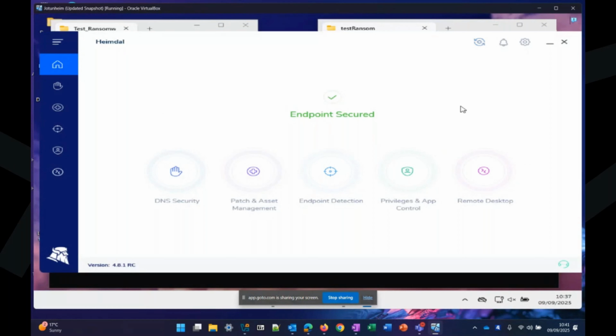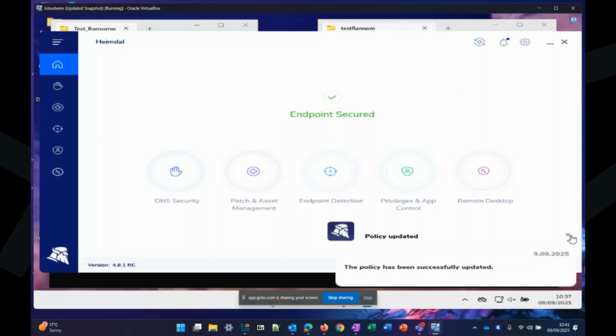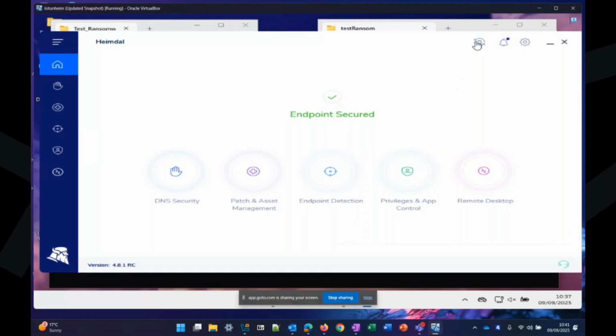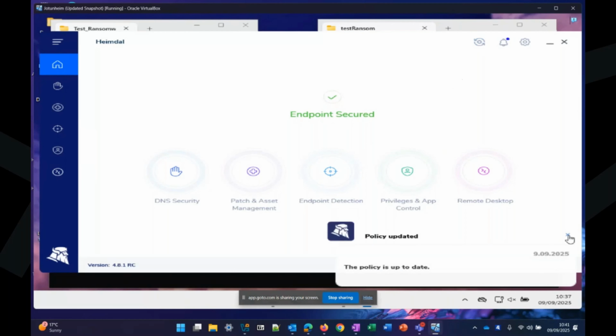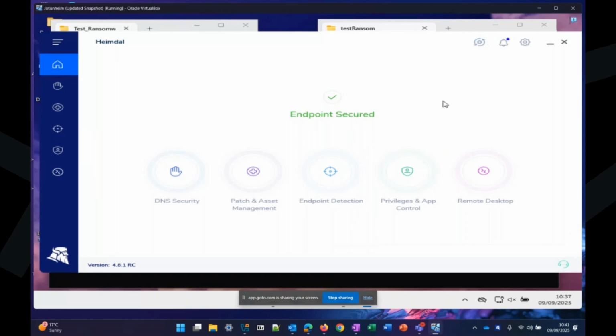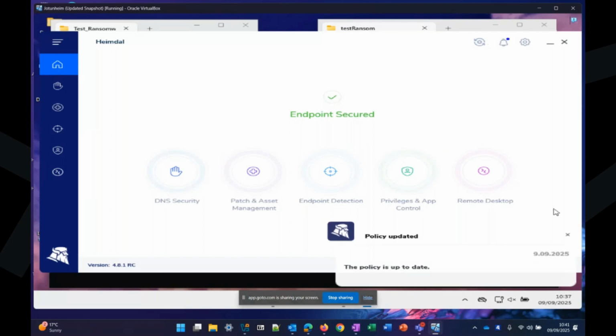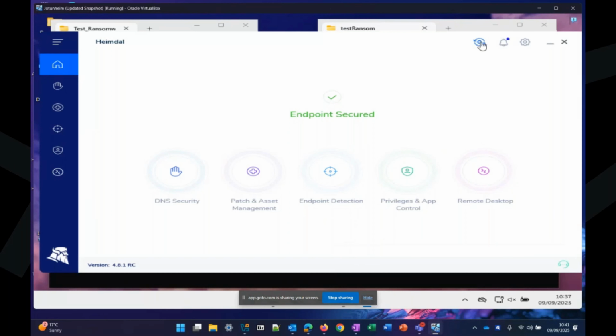Please note, guys, this is a virtual machine running on my local machine, so I'm pretty sure there might be a few hiccups here, but we can get through those. Here we go. We've got the policy updated a couple of times. Let's just bash this button a couple more times just to make sure it's there. Okay, one last time.